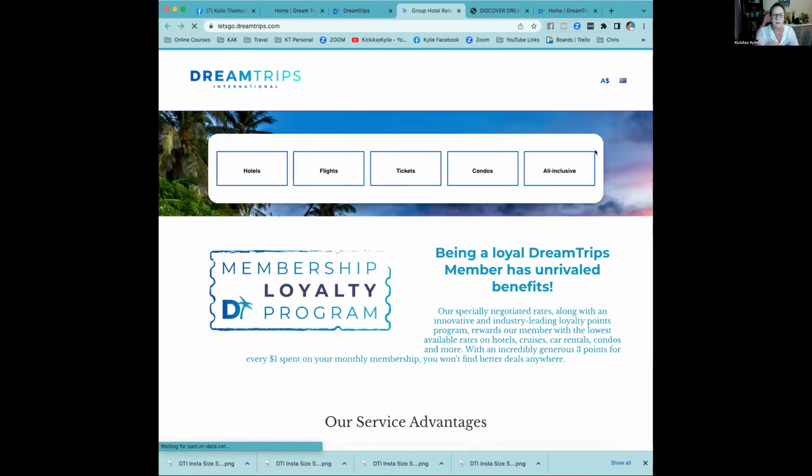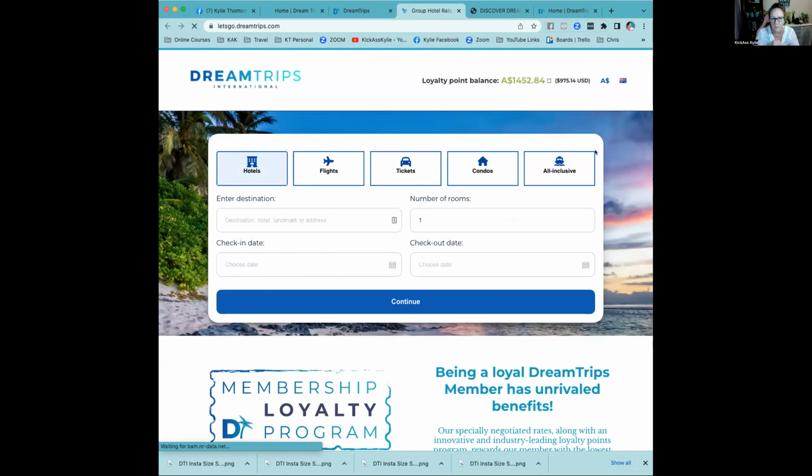So you actually have three websites. You have a back office website, which is for your business. You have a DreamTrips website, which is to access DreamTrips and your member benefits like your concierge and booking your VIP airport lounge passes. And then you have your online travel portal, which is where you can book your hotels, flights, car hire, condos, and cruises. And this is where your 500 US in loyalty credits is going to live. So this will have the balance. You can see here, I've got this set to Australian. So that's got my balance there.